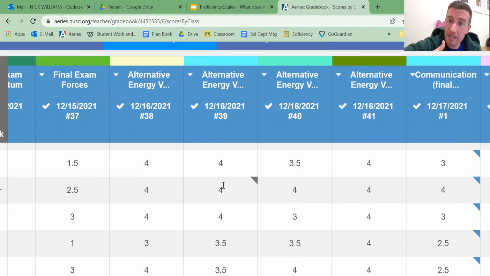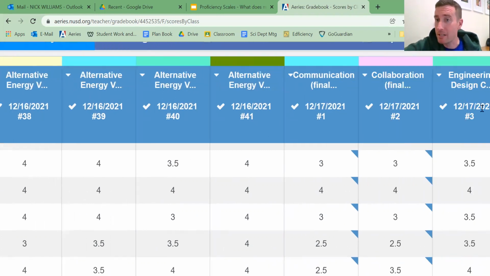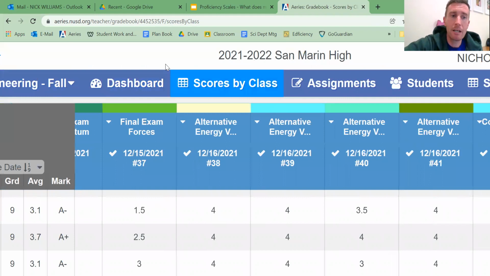Great. So for different assignments, I might be putting in multiple scores for that one assignment. But even with all those things that I added, I only got up to 41 total assignments, including numbers 1 through 8, which were my final scores. So it's pretty reasonable. Minus those 8 at the end, that's 33 total scores that I put in over the course of the semester, and then 8 that I put in at the very end.